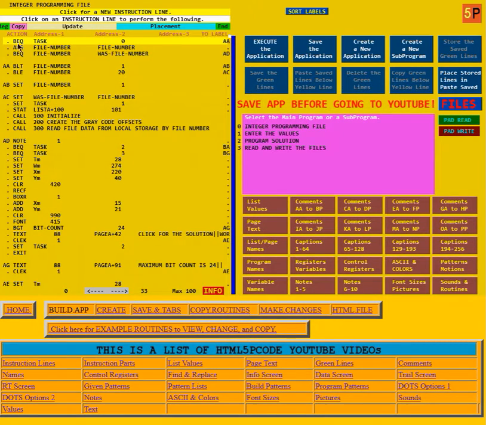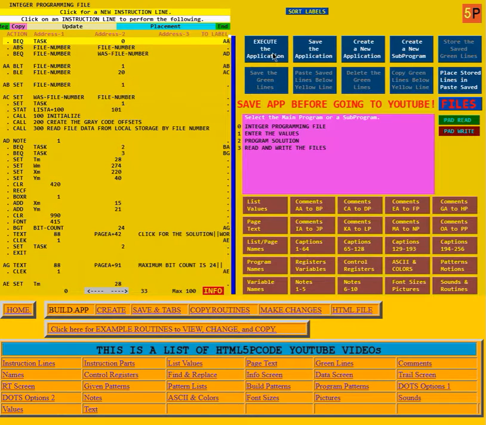By the way, over here in this main program, this one column is names of the actions that are being used. Then below that is the list of HTML5 P code YouTube videos about programming in this P code, about instruction parts and lines and values and text and all you need to know about programming in this P code.